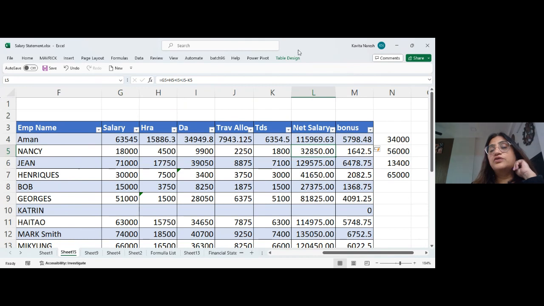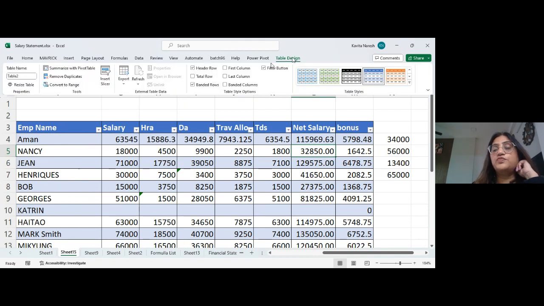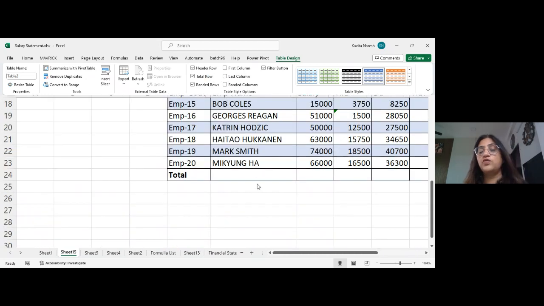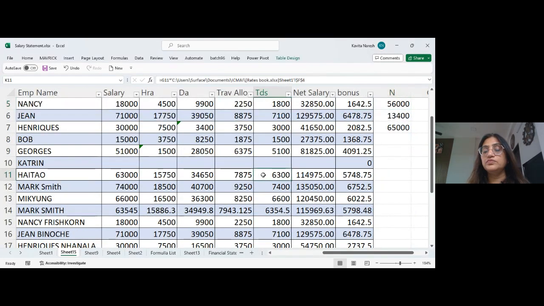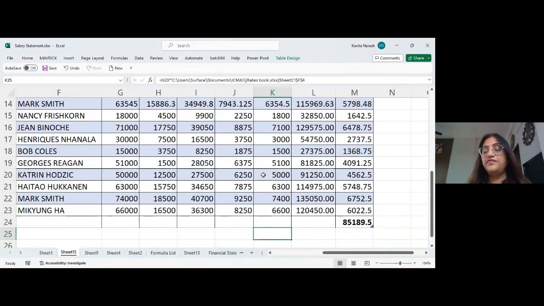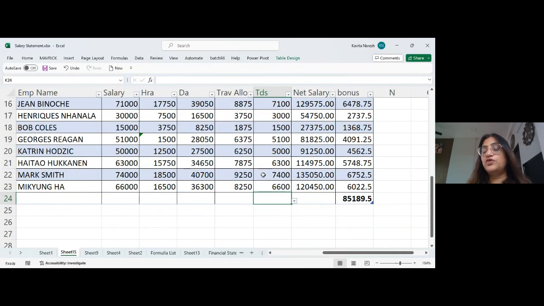How? Open the table design, and there is an option of total row. Now I have the total row. See, here I have the total row. It calculated the total bonus.